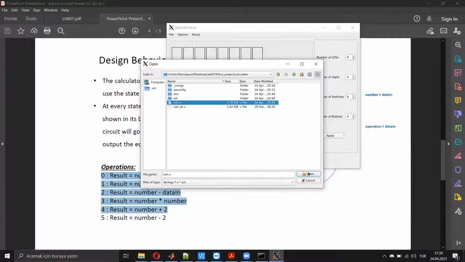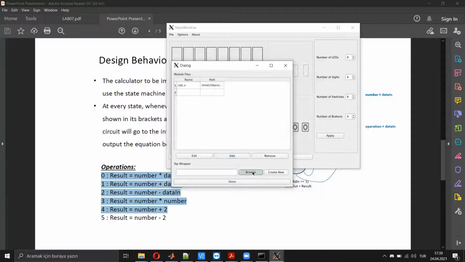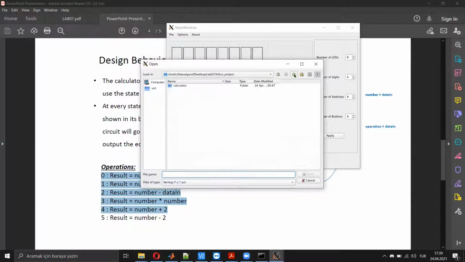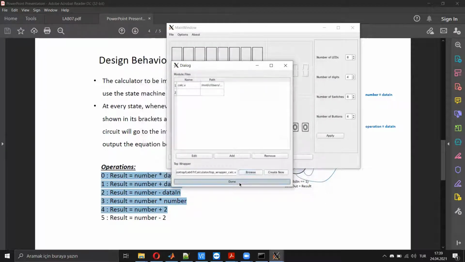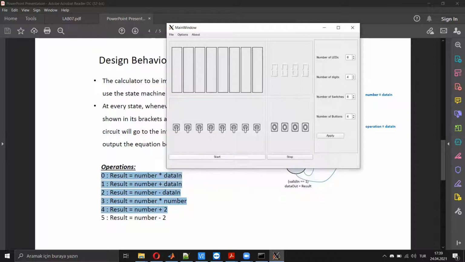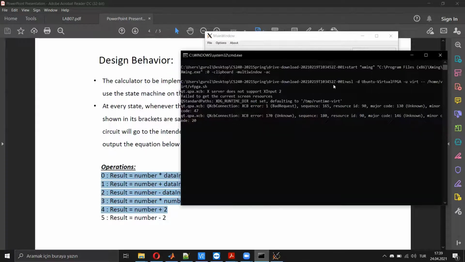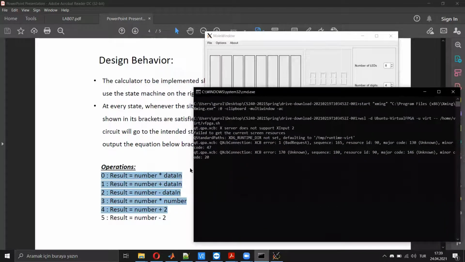We just add this V file, and then we get our top wrapper, which is here, which should be on LMS. And after clicking done, we can click start and see it start. Let's see.